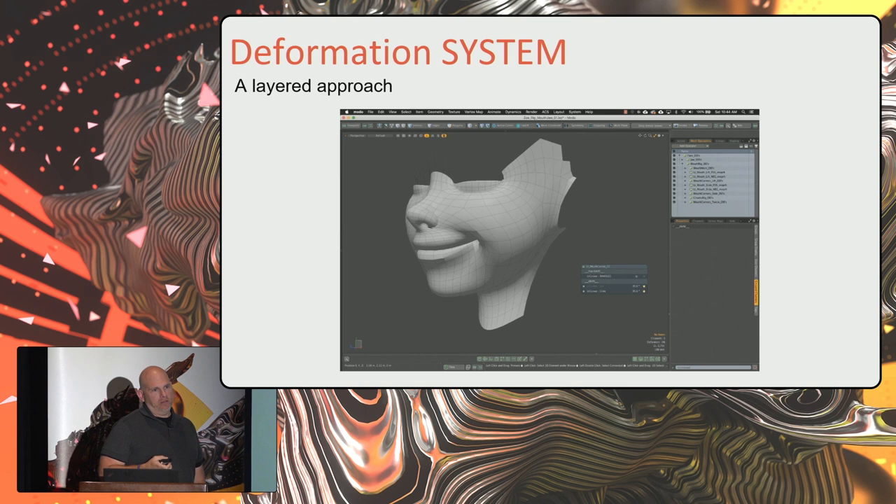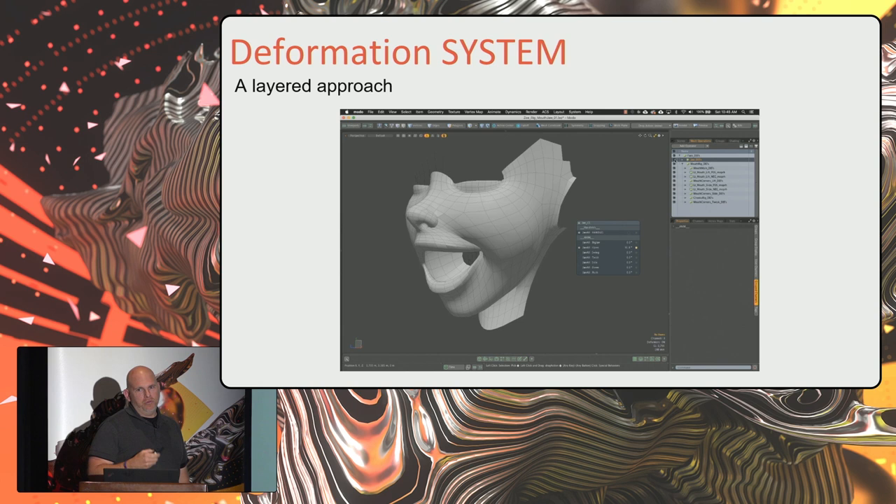This is Zoe — you'll see more of her character. What I've done here is put three deformers together: a mouth slide, a mouth corner lift, and a cheek expansion. By just layering these deformers together I'm able to get really complex shapes. Something like this with a skin-weight system would take a lot more than three deformers. There's also a jaw open which is just a rotate. There's a ton of flexibility and control when you use an order-of-operations-based deformation system, and there's no other commercial place you can do that.